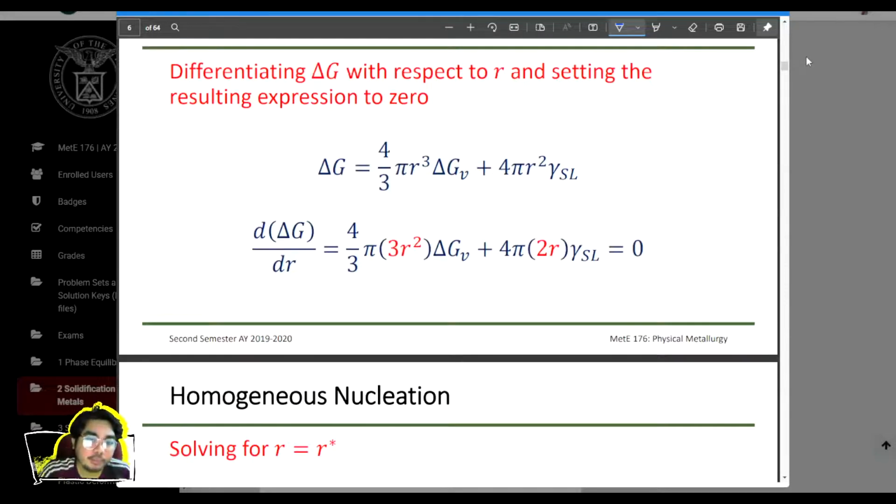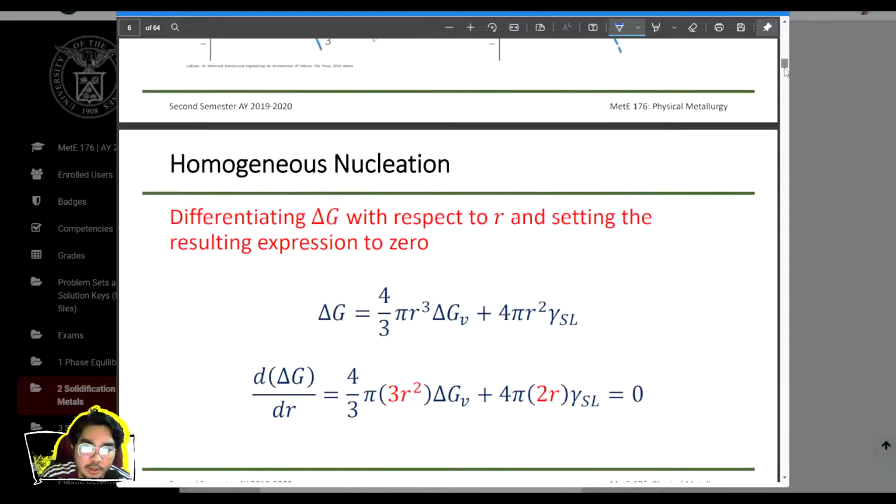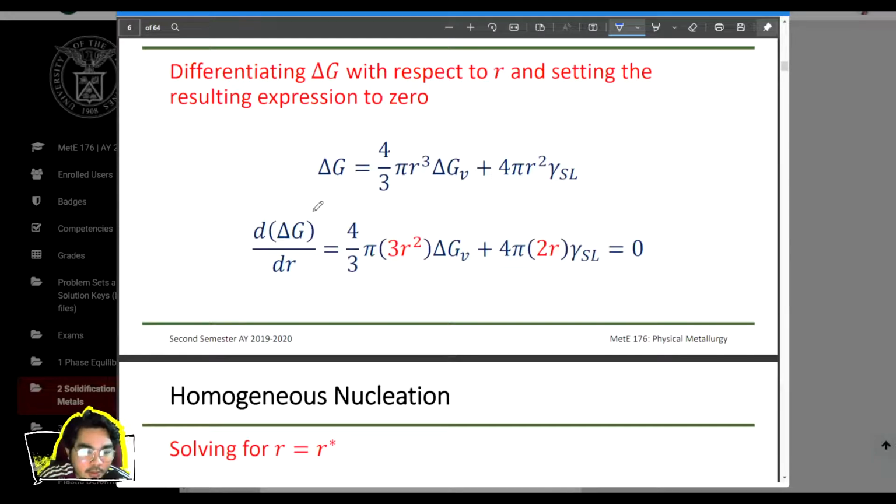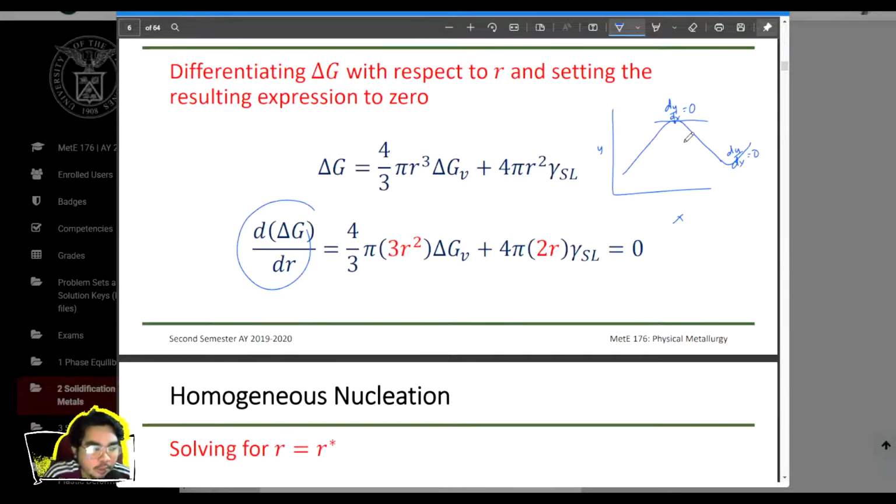So dito, we can easily compute for this, no, kasi if you notice in terms of R sila, so if you get dG over dR, and di ba ganun natin usually kinukuha yung maximum, di ba? So for example, kukunin natin yung slope that is equal to 0 siya. So parang if this were y over x, if you have a graph that looks like this, kung gusto mo makuha tong mga local maximum or local minimum na to, the way you do it is you get dy over dx is equal to 0. Tama? Ito rin dy over dx is equal to 0. Ganyan, ganyan, ganyan. Hopefully you remember your math, no?